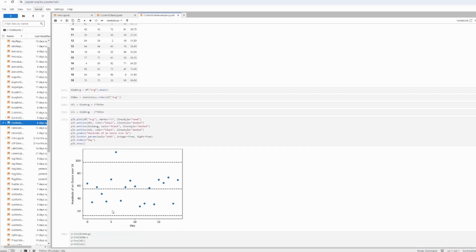So these dotted lines that get produced here can be changed depending on the output. If you're working for GE Six Sigma, it is 6 times this standard deviation that they're looking for. But in most industries, they'll start off at 3 times the standard deviation to get these control lines.